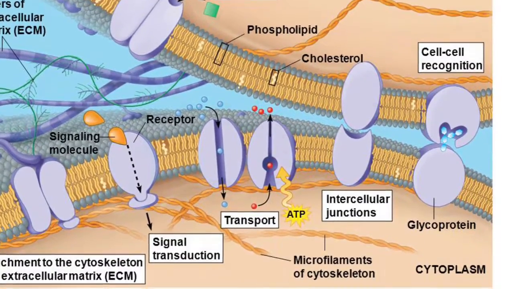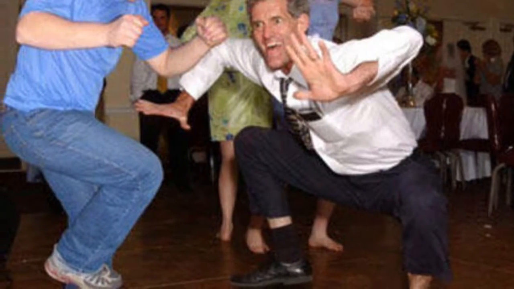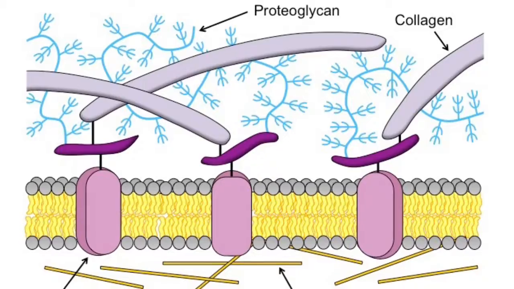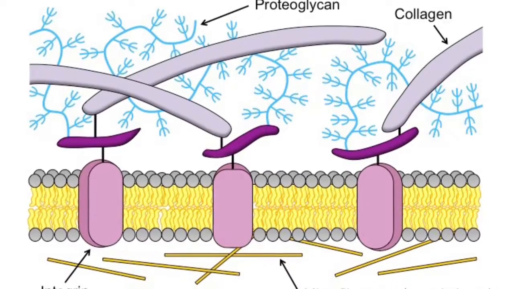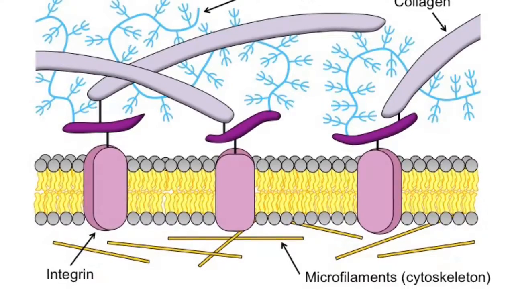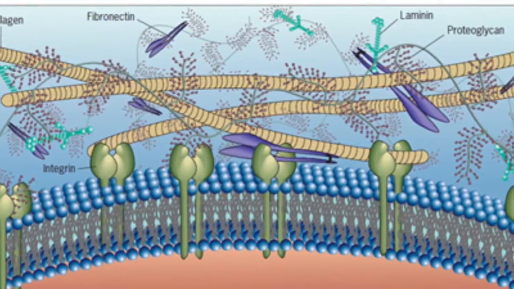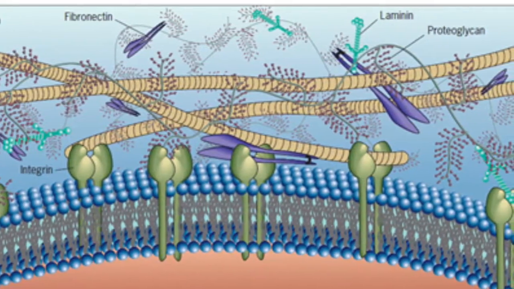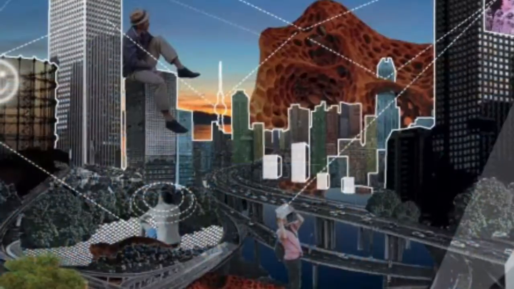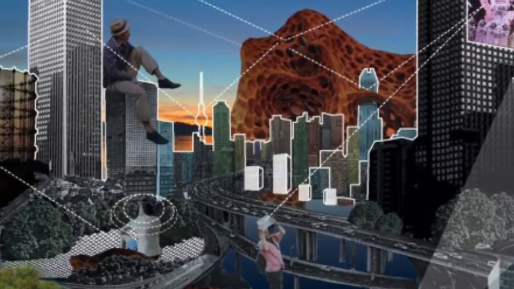Now, let's break it down. Not that kind of breaking it down. So, matrix means that it's a surrounding medium or structure. Extracellular means that it's outside of the cell. So when you put them together, you got a surrounding medium outside of the cell that does all kinds of things like support, adhesion, which is connecting the cells to each other, movement outside the cell, and regulating activities. The ECM is how neighboring cells or cities connect, interact, and communicate.